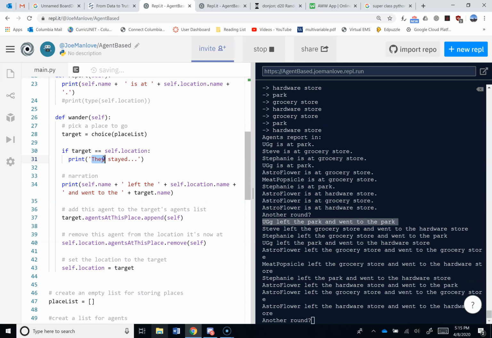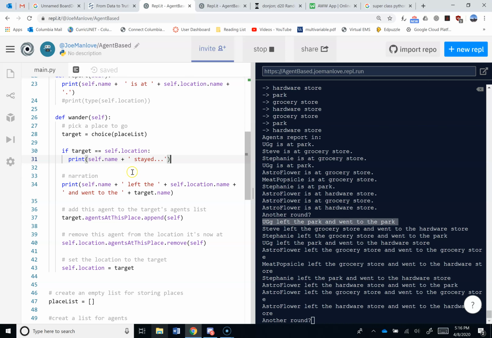So I really shouldn't be saying they stayed, right? I should be saying something like self.name stayed, right? And it might be kind of nitpicky, but we have to instead replace if with while and then put the print statement after and just have it keep changing the target because it is unlikely, but it might pick the same place twice. Oh, yeah. So that's only one check. I didn't really recheck this, right?